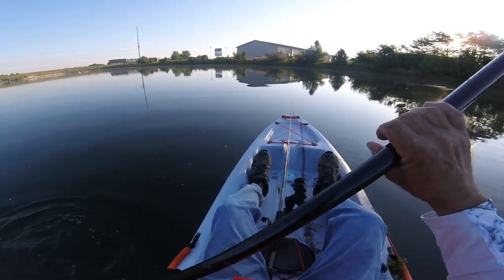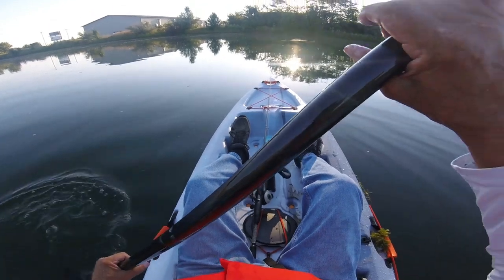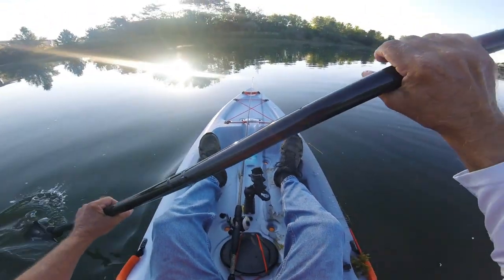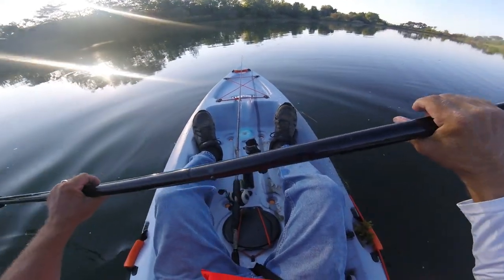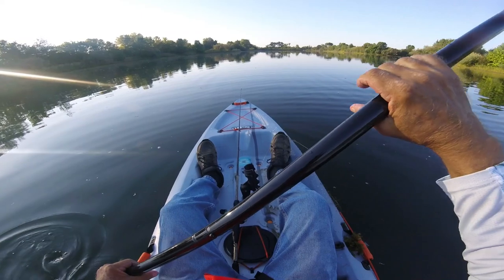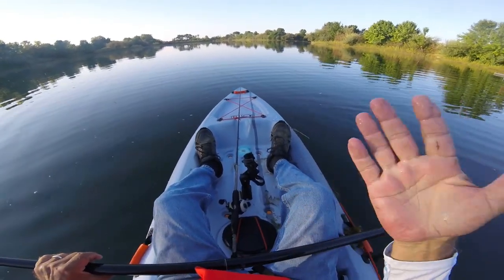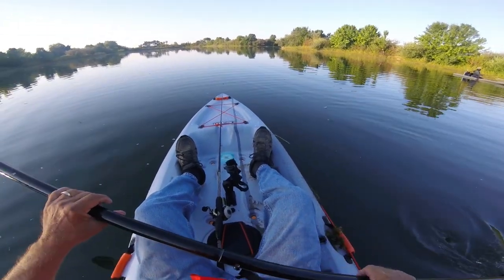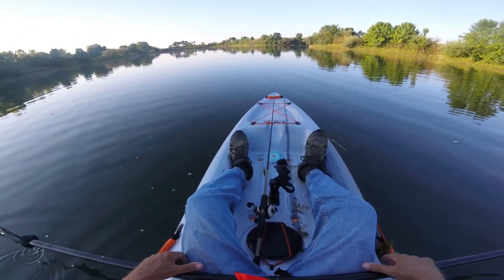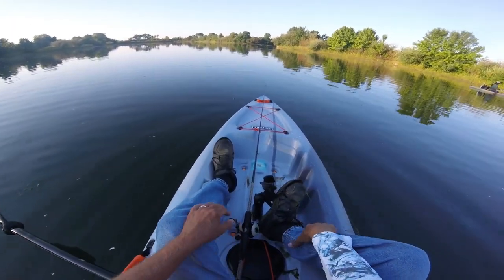Well, the way they got these scupper holes set up too, I like them. They got little plastic balls down in there, about the size of a ping pong ball. As water comes up, the plastic balls raise and block any water from coming in. Now, I've got a few sprinkles on it today, but my pants aren't wet, my shoes aren't wet. I got nasty shoes.